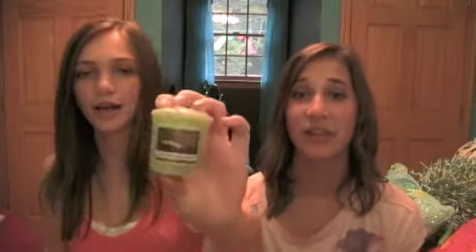This is Garden Hideaway — I love this one. It seriously smells like plants, like stems of plants. It sounds really bad but it smells so good. The next one is called Fits Sand, which I picked out. I don't really know how to describe it — just sniff it. My nose is really strong today. We went to Bath and Body Works earlier and I accidentally squeezed a body wash and it went up my nose. I was going over to the sink rinsing out my nose — I probably looked like a crack addict, but I'm not. Anyway, this is also a candle.